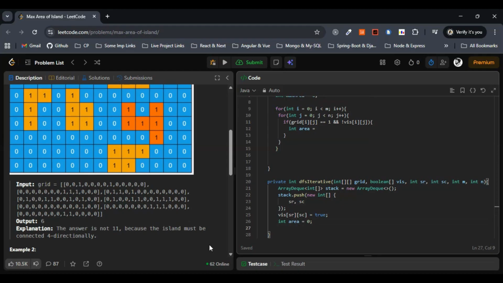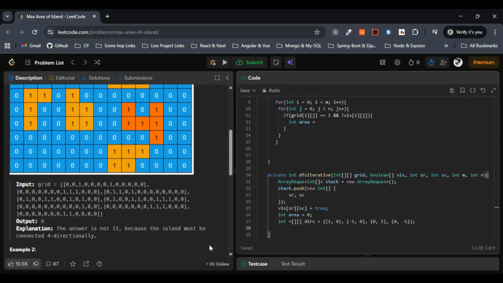Now let's go with the direction vectors for up, down, left, and right. So this is nothing but the 4 directional adjacency. So I can just write it in this way. We have used this one in a number of problems. So I'll just go with directions, dirs. Let me assign this one to the first, 1 comma 0. Next, minus 1 comma 0. Next, let's go with 0 1, and finally 0 minus 1. So we are done with this part as well.